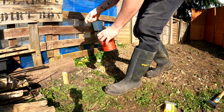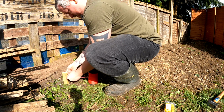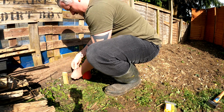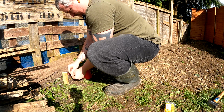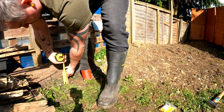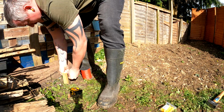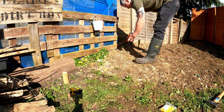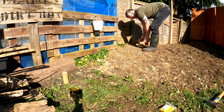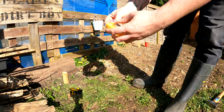Right, now this is where I fail because I'm terrible with knots. So on that 4 inches from the ground, which is about there, we're going to run that down to the next post. Use one of these line levels to get a rough idea where the level is, so we'll know how high we are when we're level.